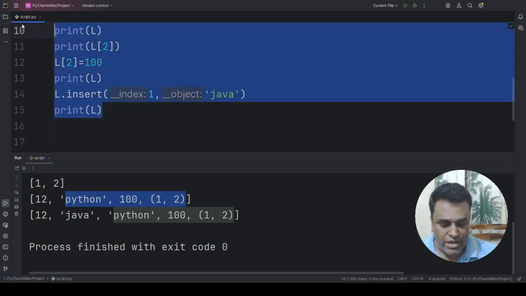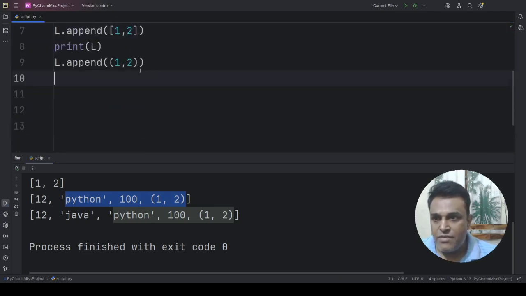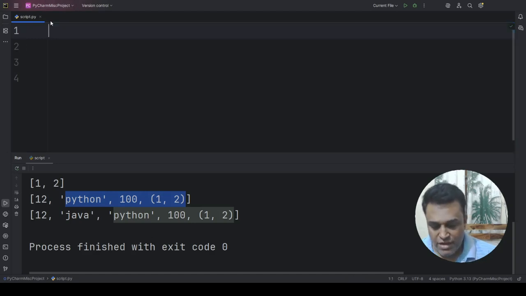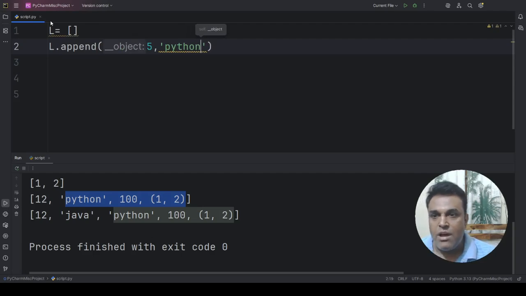Make sure that in case, okay, I will delete everything now over here, and we will again define an empty list. Okay, if I do something like this, L dot append, and I say 5 comma Python. Now this list is an empty list.